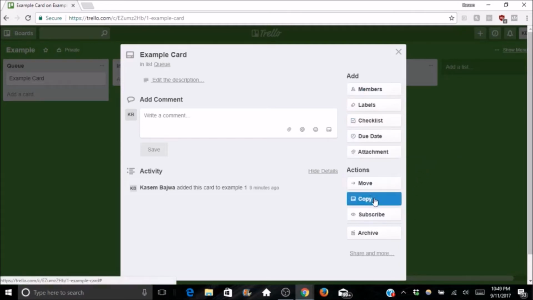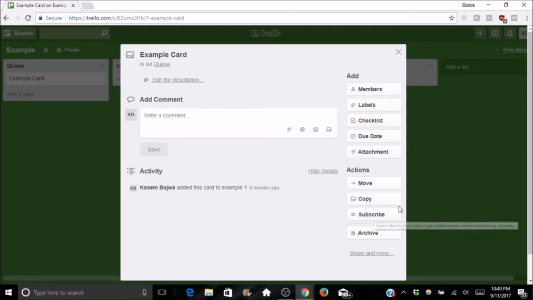You can copy it, subscribe to it, so you get notified when there's any changes to that specific card. Archive it as well if you don't need it anymore. So there's a bunch you can do there. Something we do a lot is for our articles that we have for link building purposes, we'll add it onto the card for Trello and have it shared with our VAs so they can go post it in whatever sites need to be posted on. So that saves a lot of time there.